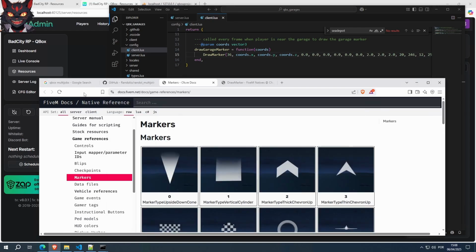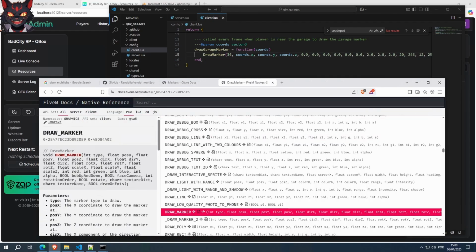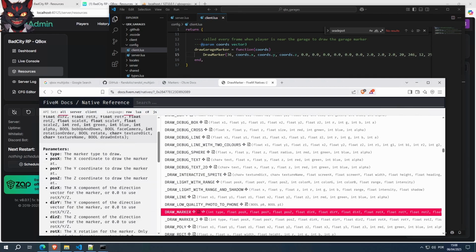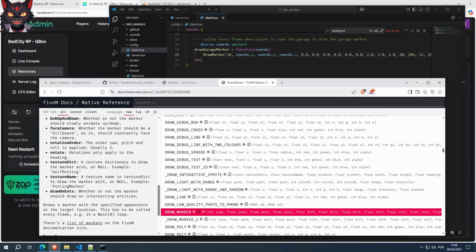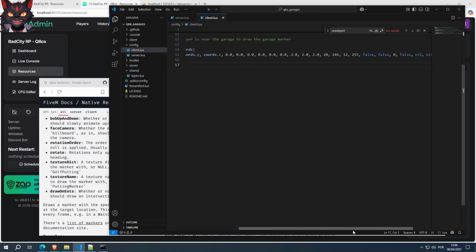And what we want, there's something called rotate and rotation order. We want to change these things. So we go down here, and here it is, rotate. This is a Boolean. It only applies to the heading, so it rotates in the looking direction, and which direction you want it to rotate. It's usually 2, so we're going to use 2. This option is 1, 2, 3, 4, and 5, counting from the back. So let's go back here. 1, 2, 3, 4, and a number.